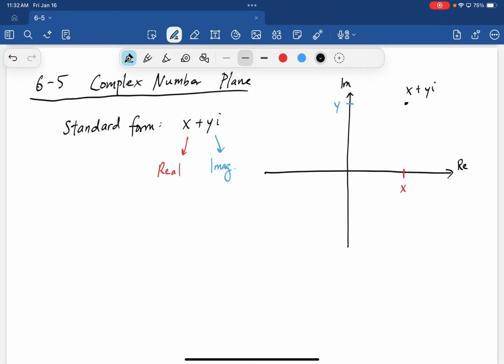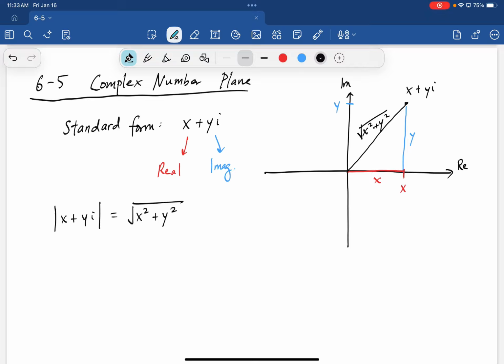Okay, guys. The magnitude of a complex number we represent using absolute value bars. And the magnitude is the square root of x squared plus y squared. Looks very familiar, doesn't it? That'll just be the distance from the point to the origin on the complex plane, right? Because the y component is y, and the x component, or the real component, is x. And so the hypotenuse is the square root of x squared plus y squared. So the magnitude is always the distance from the point to the origin on the complex plane.